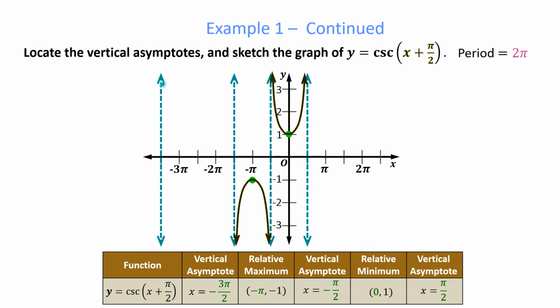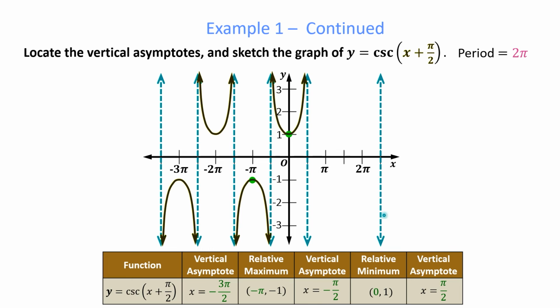Okay, so we have another vertical asymptote there, then we have another one going in the middle, and then we just repeat these two graphs like so, and then we want another cycle towards the right. So we'll have a vertical asymptote going over here. You can see this period is 2 pi. We'll have one in the middle, and again we'll just repeat these graphs that we have in blue over here. So we'll have one down here and we'll have one up there, and that completes the question.